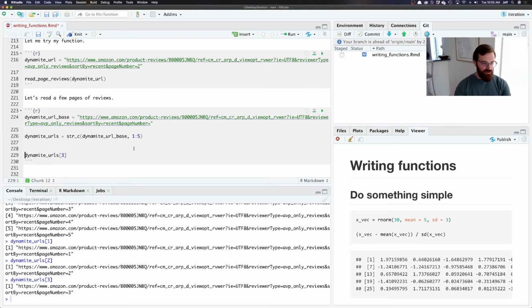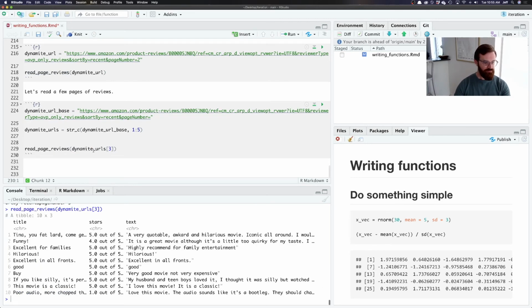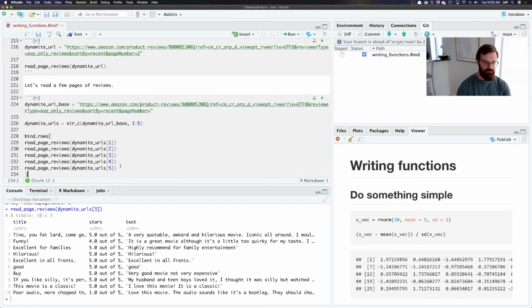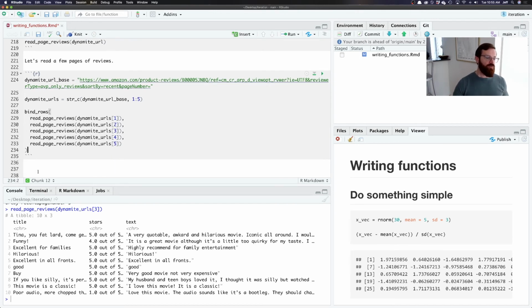And so what I could do in addition to this is read page reviews on the first page. And I could read page reviews, let's do this, 1, 2, 3, 4, 5. Now, if I run each of these, I'm going to get a data frame, and I can put all of this together if I bind rows on this whole thing. I have to make sure to put commas after each of these. Whew, this is already sort of getting tough. All right, now I'm going to run this line of code so you can see what's going on. I'll call this all reviews. It's not all reviews, but it's a lot of reviews.